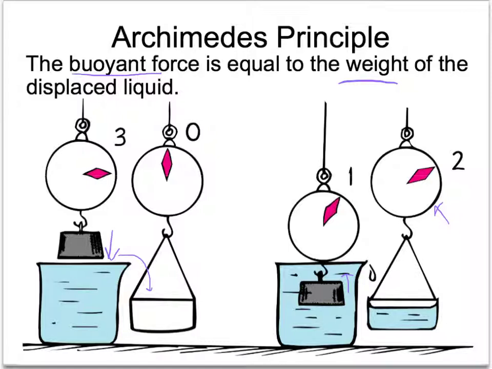I've intentionally made this first video kind of short because this idea might be a little confusing. So if you don't feel confident in this right now, please watch the video again and try to understand it a little better. The big takeaway is, whenever you insert an object into a liquid, the force the liquid pushes back, so the buoyant force, is equal to the weight of the water that the object shoved out of the way. Buoyant force is equal to the weight of the displaced liquid. Again, if you need to watch this video again to understand that, please do so.